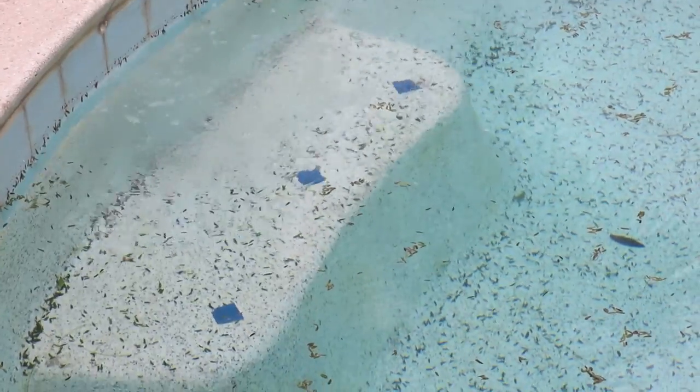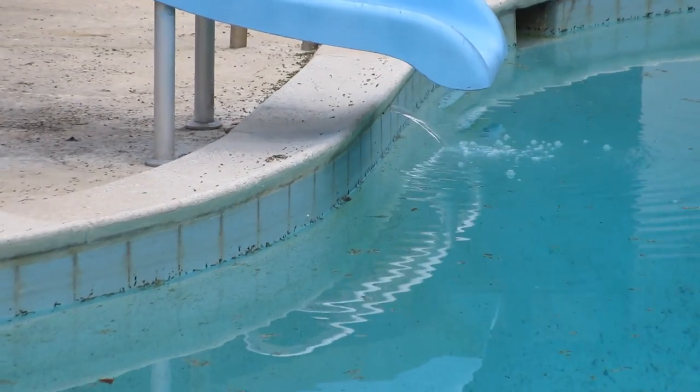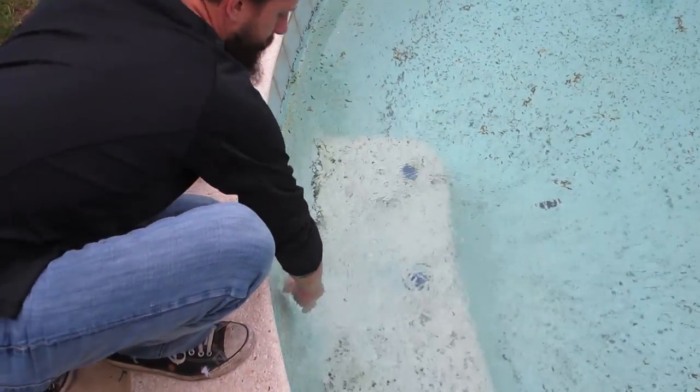Yeah, jacuzzi seat! I don't have it turned on very high right now, but if I close the other one that's blowing here, it'll really be jacuzzi-ish. That'll also help make it cooler in the summer! You see that little peeing thing over there at the bottom of the slide? I don't know why it's there - it's like an aerator, I guess. And if I really wanted to, I could close off the things that are bubbling and then it'll spray out these top ones. See it next to my hand? They're like little fountains. And that would aerate the pool and make it cooler. We could have fish in there.